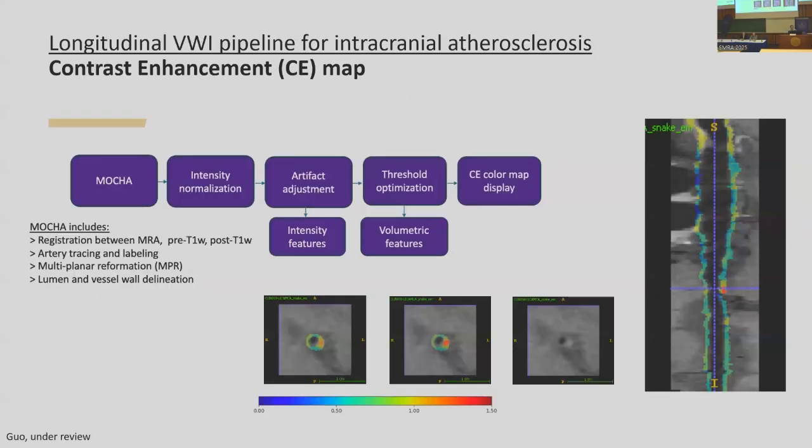Another thing that we did is we use this type of map as the base to generate something called a contrast enhancement map. That becomes a 3D distribution of the data. So I will just conclude there to say that I think this is a very interesting area for data analysis, and there is plenty of work that can be done for both so-called segmentation and also for quantitation of different tissues, and also for different vascular beds in the body. This will be needed. I think there are different challenges that people have to deal with. I will stop there. Thank you.